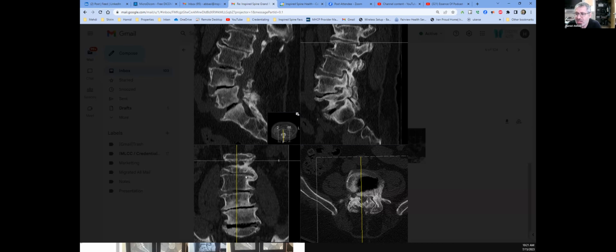But I have been able to gauge it. I used to over-distract, literally put the bigger cages in, and they would do well. And then 2-3 months later, they move, the cage subsides, and the symptoms come back. But I don't necessarily take them right away for surgery. I give them still a little chance to recover without surgery. But as we talked about, in 13 cases, just waiting and doing conservative therapy wasn't enough, and I had to take them back for a direct decompression.